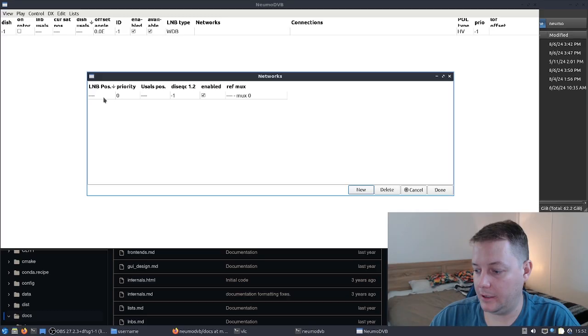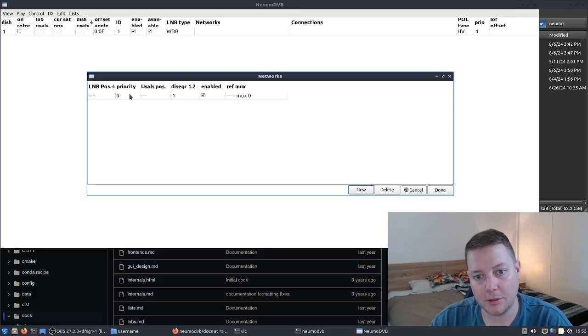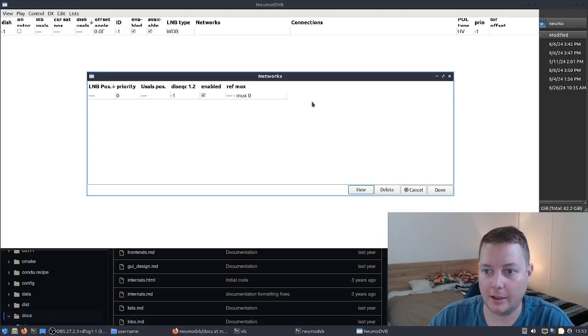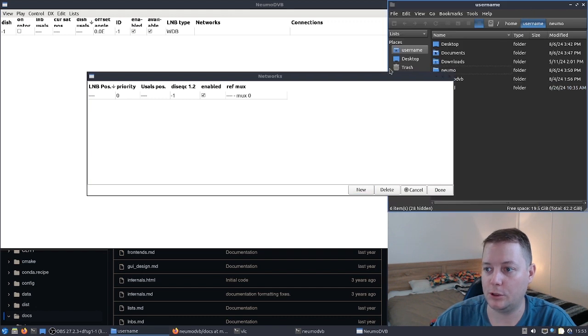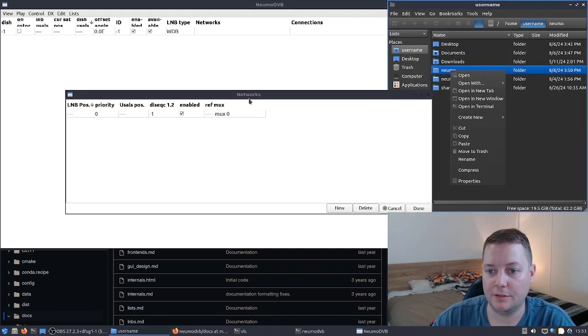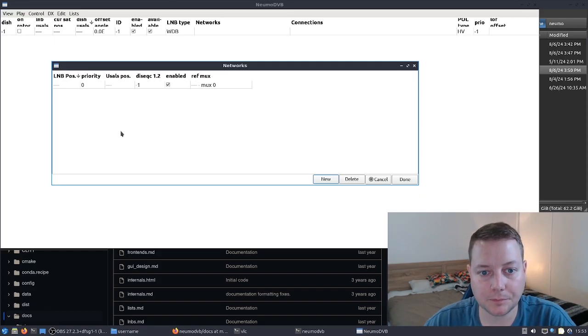So in this part here, there seems to be some bugs in the GUI. Sometimes if you click in the wrong place inside these windows, you'll get heaps of question marks showing up here. That means you've basically got to quit NeumoDVB and maybe restart it. And if that doesn't fix it, you've got to close NeumoDVB and then delete your configuration files, okay? So yeah, be very careful where you're clicking around here.